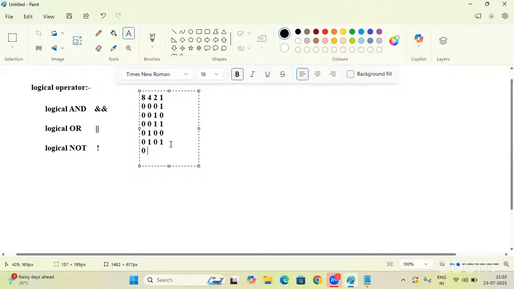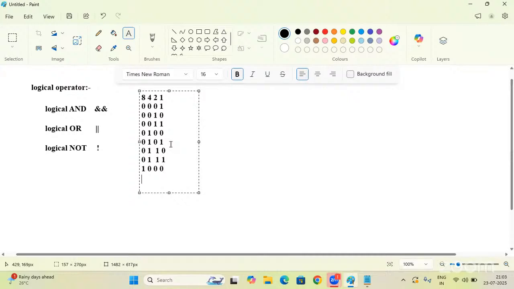For 6, 4 is 1, 2 is 1 because 4 plus 2, and make 1 as 0. And I want the seventh value. So now it is 4 plus 2 plus 1, so make 4, 2, 1 all as 1. So now I want the eighth value. It should be like this.